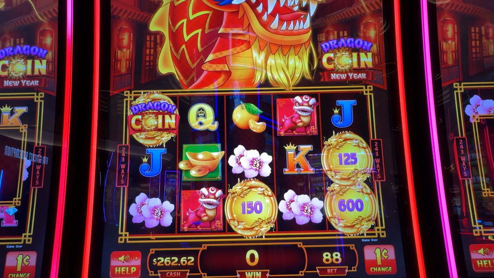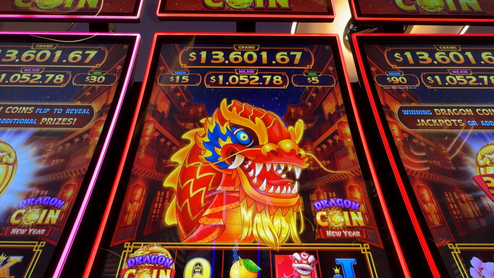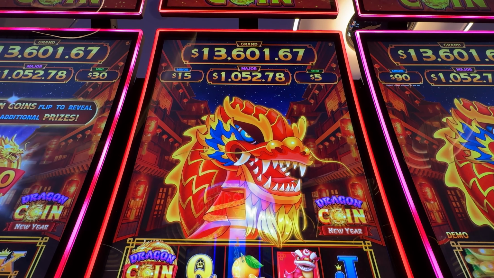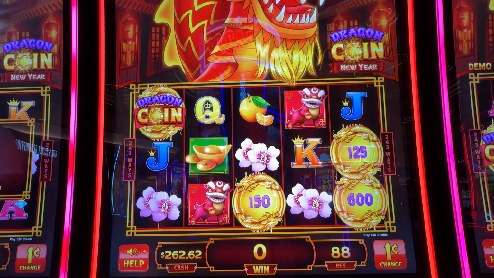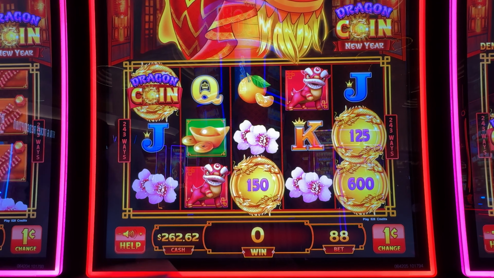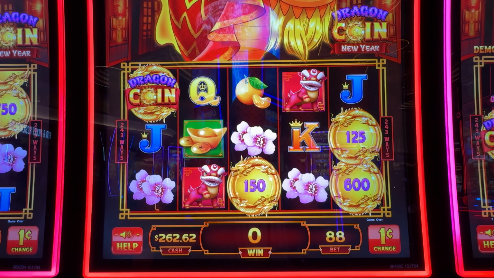All right, here we go. Here's Dragon Coin New Year from Every. A look at the progressives: 1,052 for the major, the grand's 13,601, and those are shared for the bank. And we're looking for Dragon Coins to appear on one in order to win these values from left to right.